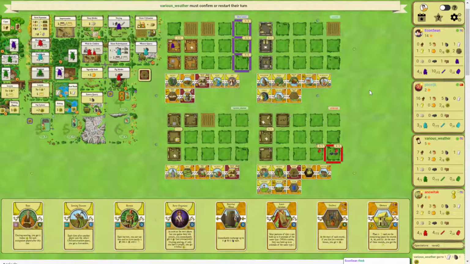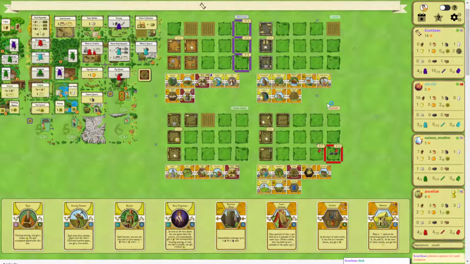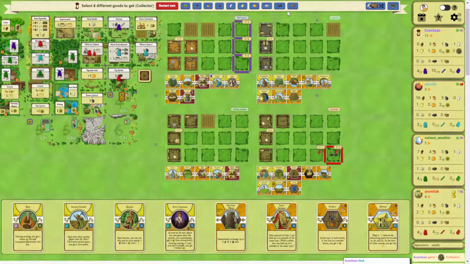Me having these 2 fields in play is just so massive. Squeezing in those plows when I got a chance to was just so insane. Okay, now I collect. It was super duper insane. Yeah, I just don't know how I score points after this. It might be worth it to play tutor and start playing occupations with my tutor. That might be a plan.